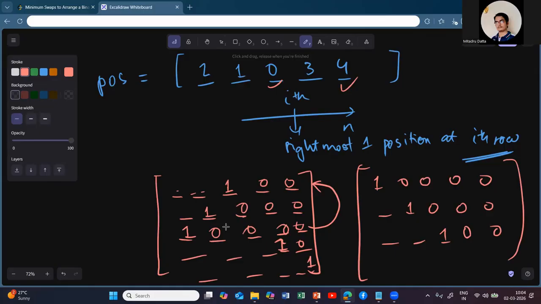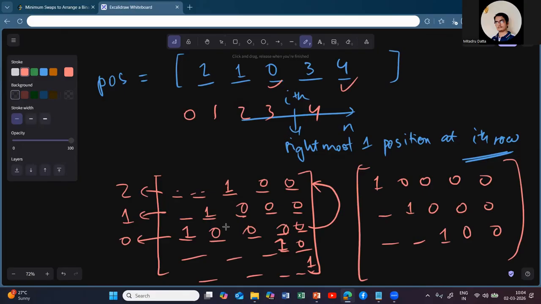So basically, you see the position for this was 0. The position for this was 1. The position for this was 2. So you need to basically sort this whole array into 0, 1, 2, 3, 4. And you want to check for how many positions you need to swap, not just sort. And also you need to see whether such a number exists at all.